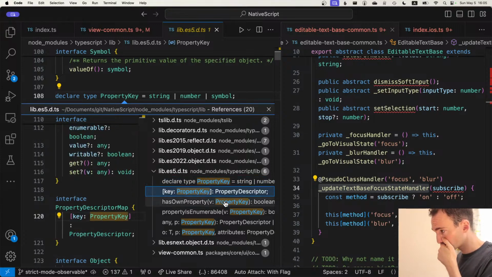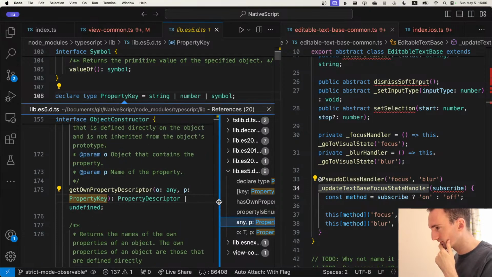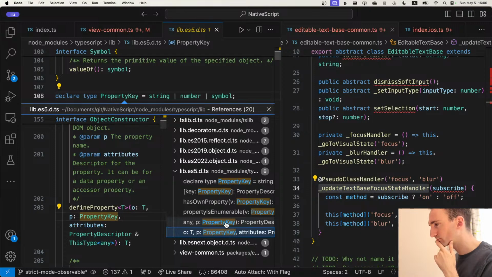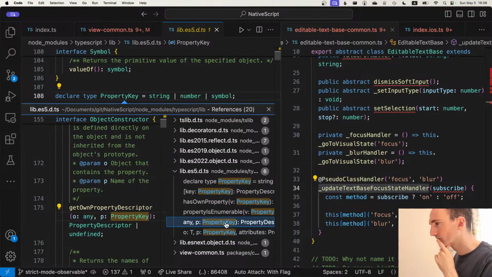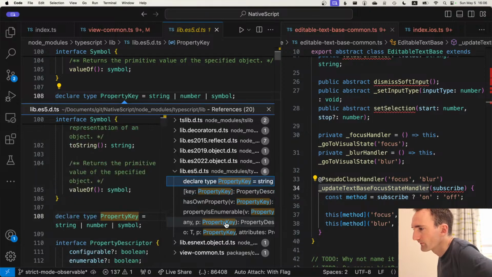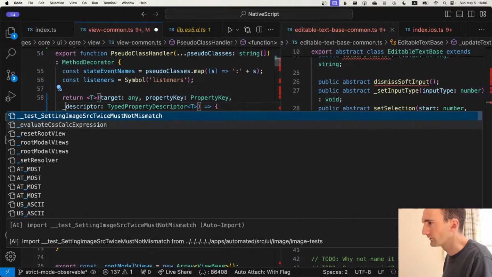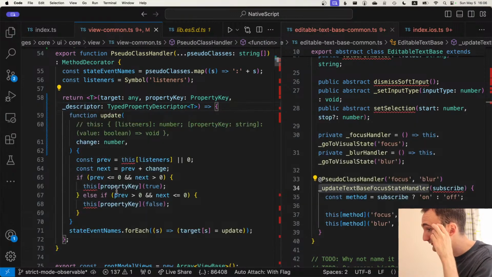Okay. It's probably something very similar, isn't it? Oh, maybe this is a red herring, but yes. Okay. Target can be any, the descriptor is going to be like this. It's unused, so we do that.